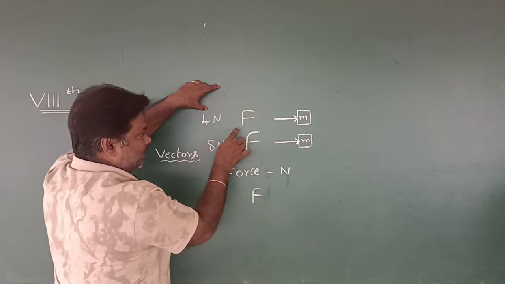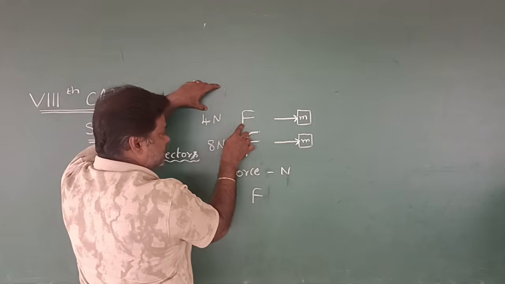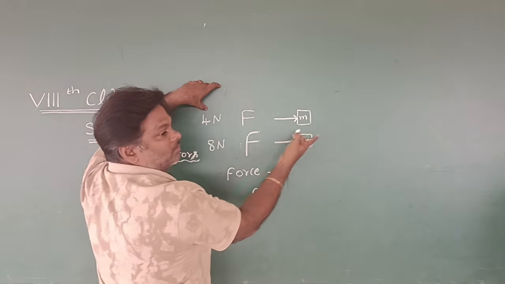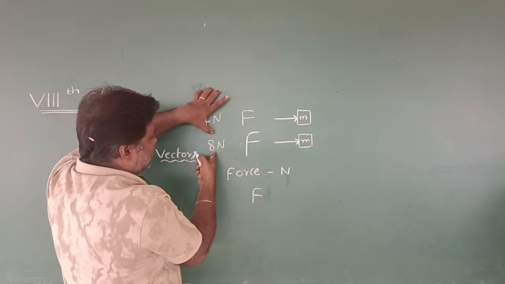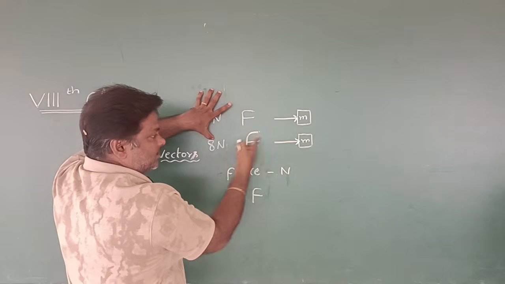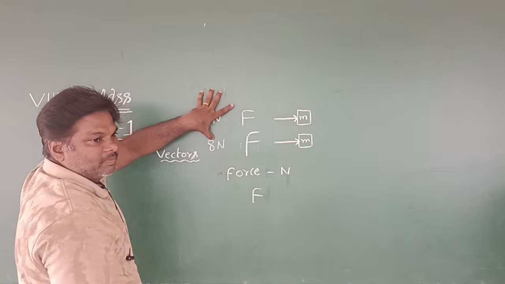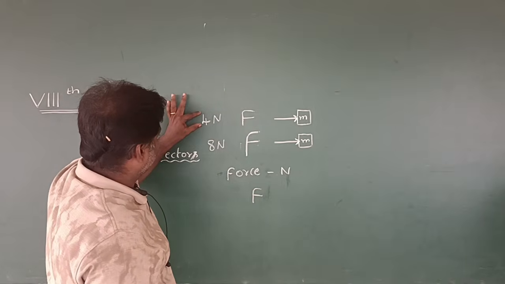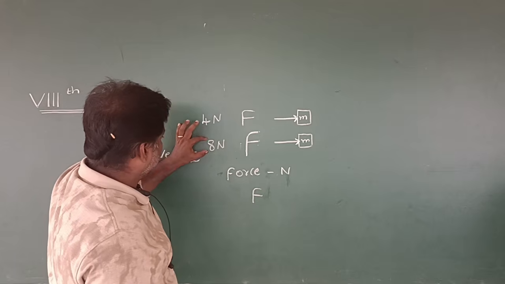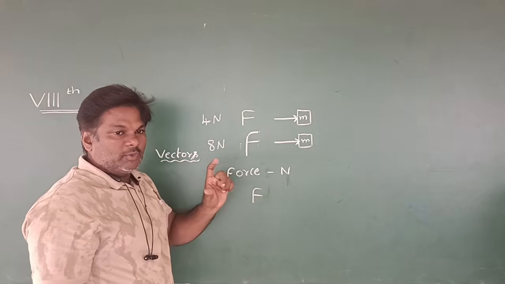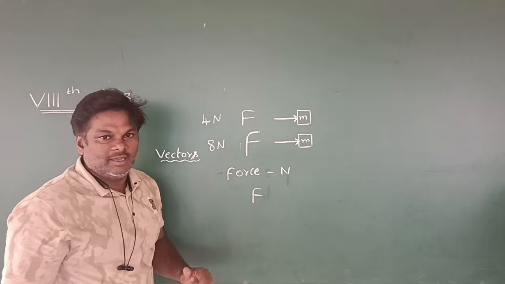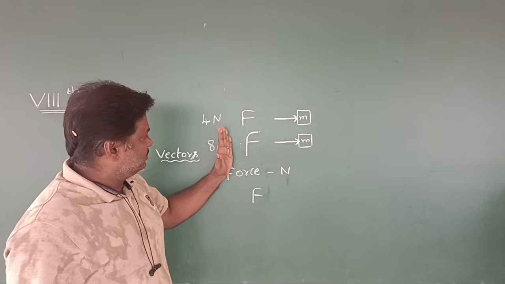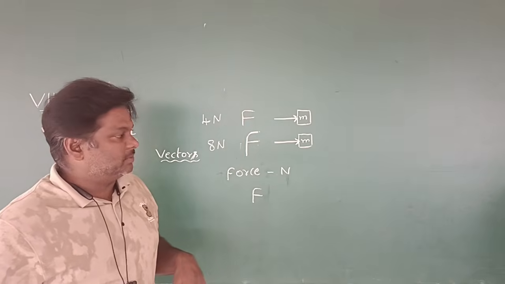In these two cases, after experiencing 4 newtons force, this may move, may not move. And after experiencing this force, 8 newtons, it may or may not move. Still, we are giving the name it as a force, and the magnitude of force is 4 newtons here, and here it is 8 newtons. Now, I hope you understand what is magnitude. It's a size, how much we are applying on this. So, this is about magnitude when we are discussing about a force.